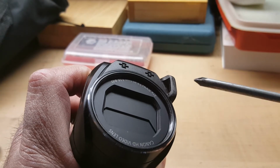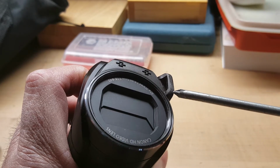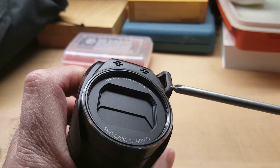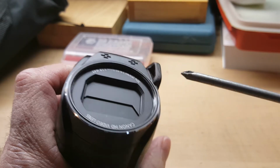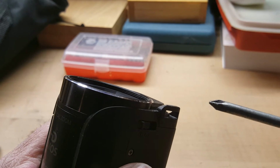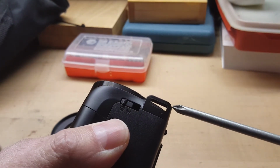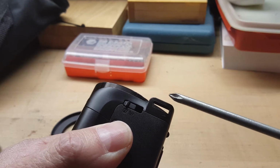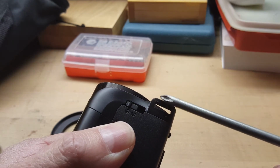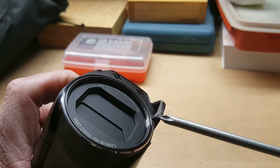All right, so I sanded down right in this area here. It's kind of like just this upper corner that needed to be taken down a little bit. And I'm trying to give you a good angle. Like if you see how tall this corner is right here, and this one I rounded over just a little bit on the outer edge here, but more towards the inner is where the adapter ring was hitting.